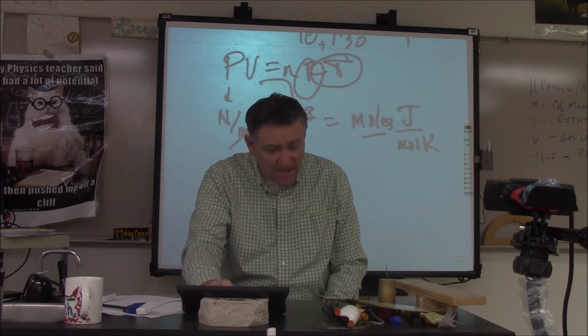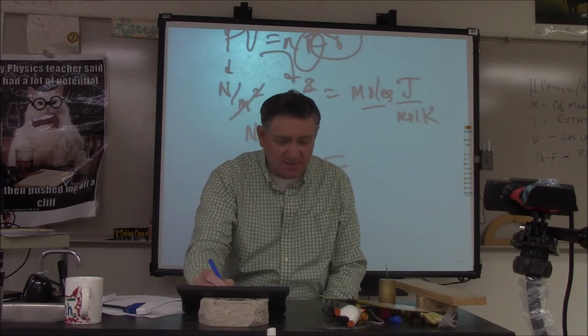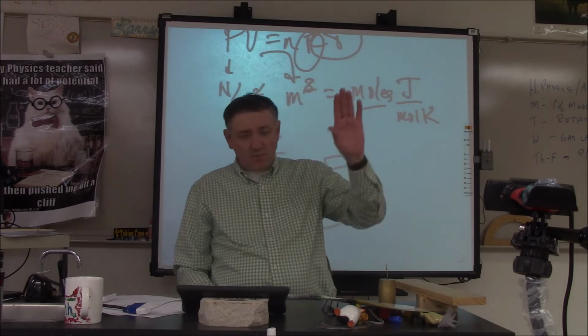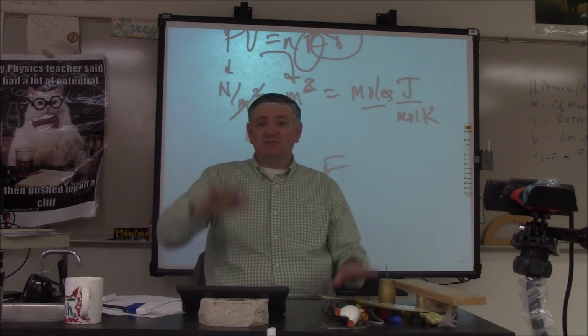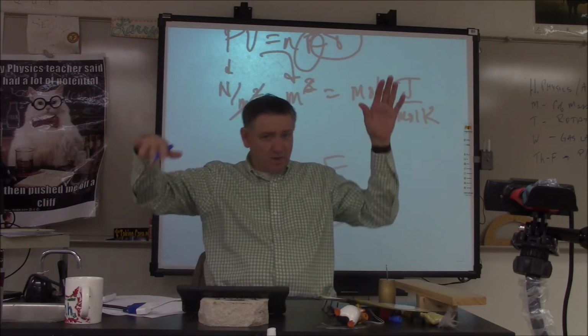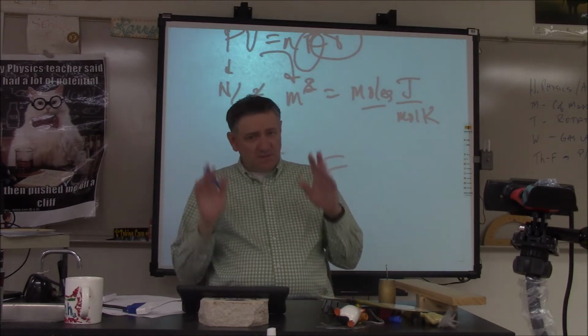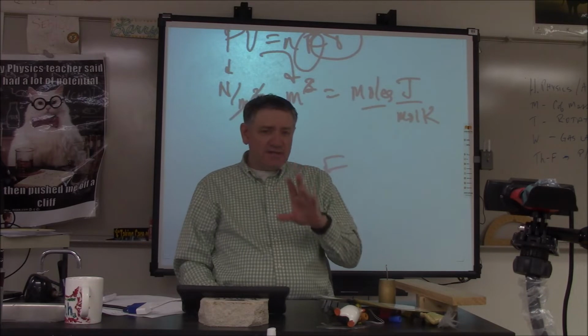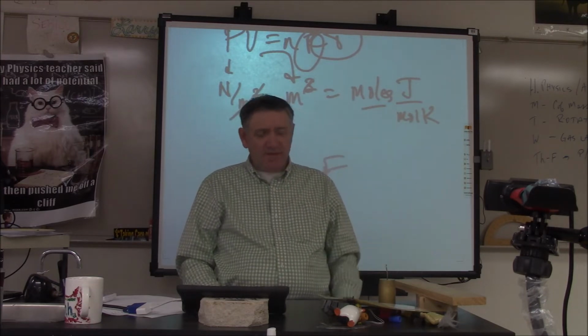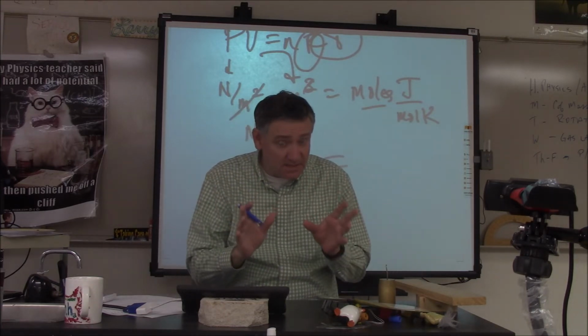In science, a lot of times you're going to measure stuff in Celsius. Water freezes at 0 degrees Celsius and it boils at 100. It's an arbitrary thing that they set out. But here's the problem with Celsius and Fahrenheit. It's very easy to get negative numbers, or 0, which is even worse.